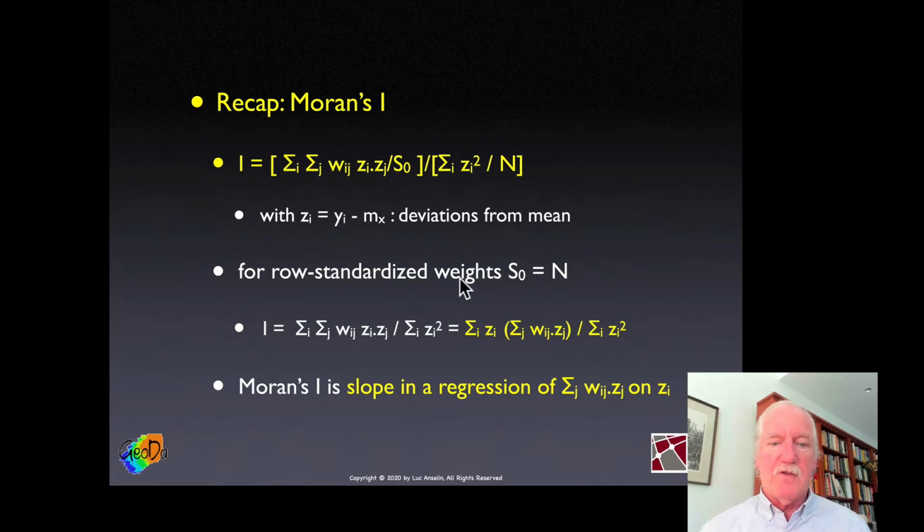And that's the critical point, because now we can connect the Moran's I, which is a pretty abstract formula, this equation here, to a visual representation, and we can find out what contribution each location makes to this global statistic. And more importantly, we can start distinguishing different types of spatial autocorrelation, which is the first step, as I mentioned, towards thinking about it in terms of local spatial autocorrelation, or LISA.